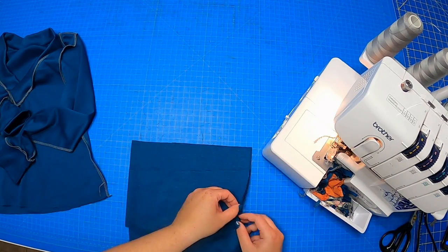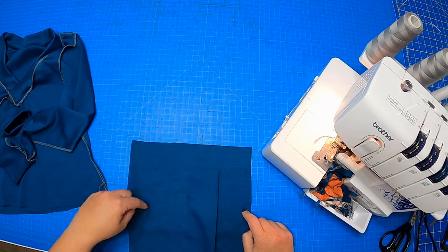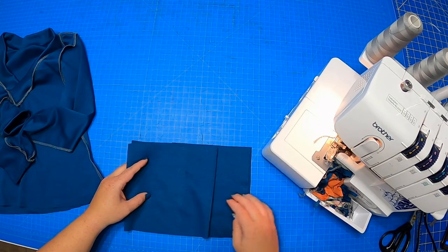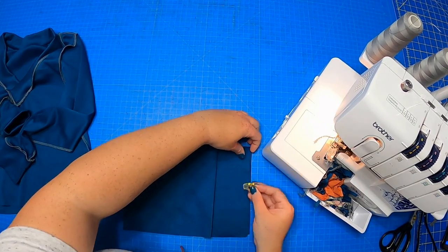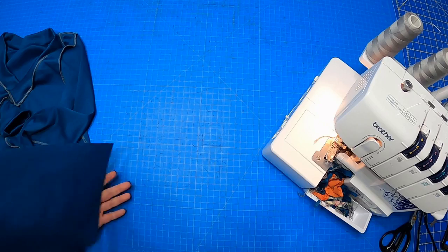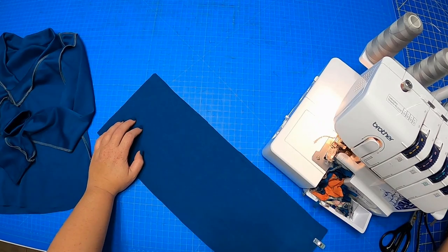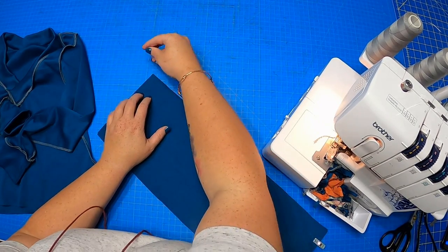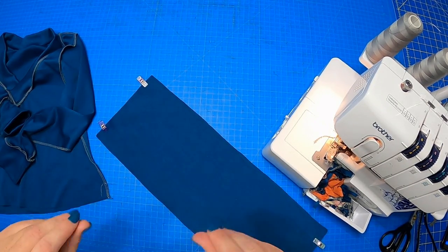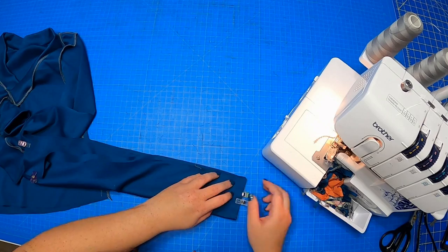So for this one, I have 2 hem band pieces. And I have these folded right sides out right now, because the first thing that you're going to do with this is just align those 2 pieces along that edge. And then you want to do the same thing with the other side. So just align that up. And so this is also another area where I like to do that cheater method, because I really hate when my seam allowances are all wiggly on the inside of my bands. It just gets oddly bulky in some spots, and I just don't like it.